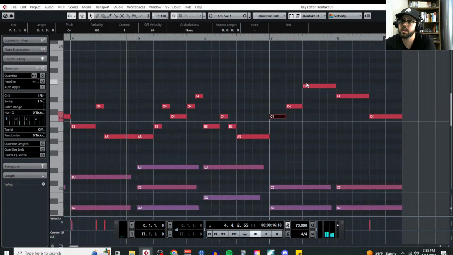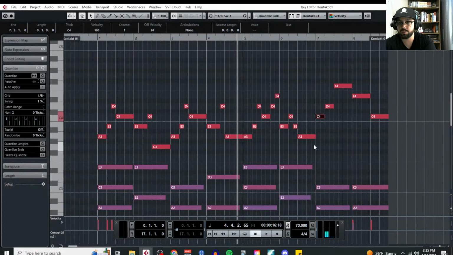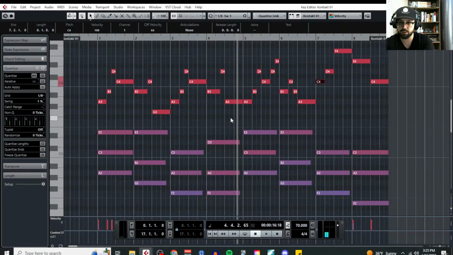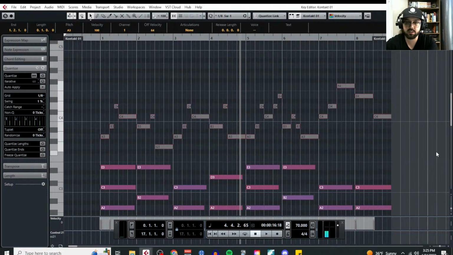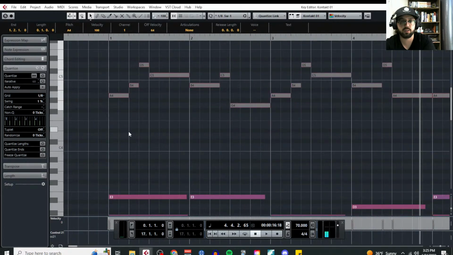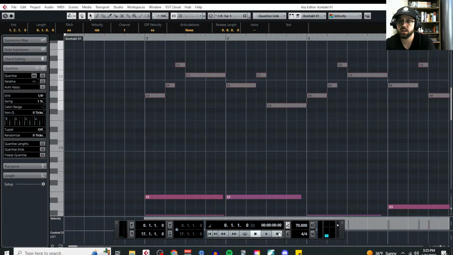Minor third, major second. So we've got a lot of major seconds in here. D to F is a minor third. Yeah, we're doing good. We don't have too many bright intervals in here. So what we're going to do is mute this, crank it up an octave, and just record this into the sound.